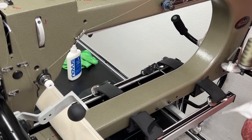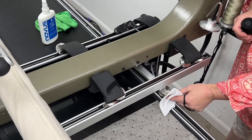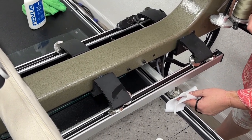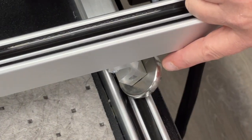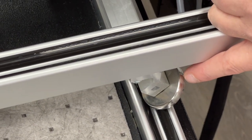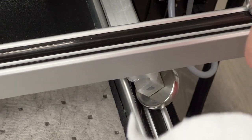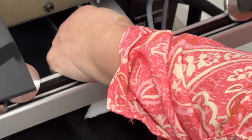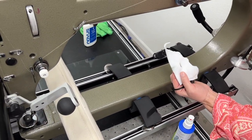Now these wheels on the back of the machine sometimes are a little more awkward to get to, so you're just going to roll back and forth. This is what I'm talking about — the debris on the wheels. You see that little black spot right there? That can cause your machine to bobble on a stitch. As tiny as that is, you want to make sure that you can get that off — you don't want that on there. So I'm going to fold that under, give myself another little spritz. We've got wheels on the inside here too, so we're going to do the same thing — put a little spray on there and roll that wheel back and forth. See all that stuff that comes off?